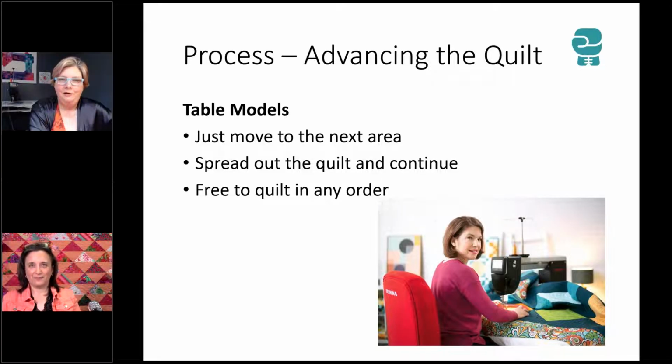Not on my machine, it's not at all. You just move to the next area. You just push the quilt over. Yeah. I just readjust the fabric to make sure that it's flat and balanced, and I'll take a minute and kind of pet it flat to make sure everything's good, and I might run my hand underneath the back just to make sure there's no puckers, but it's easy.